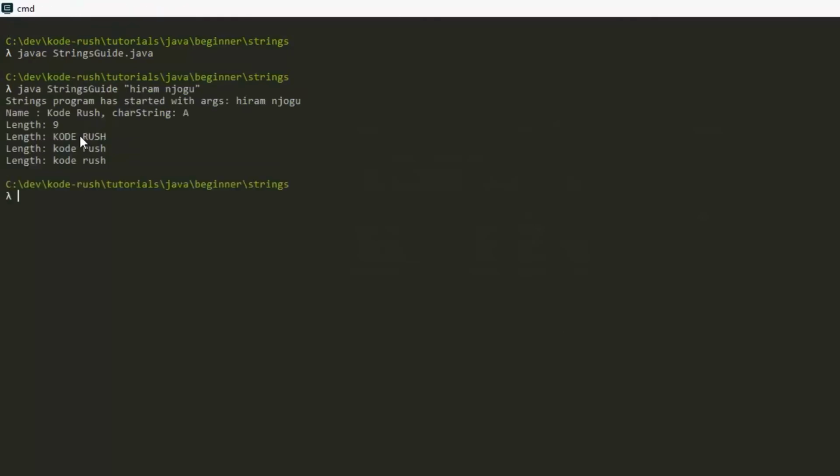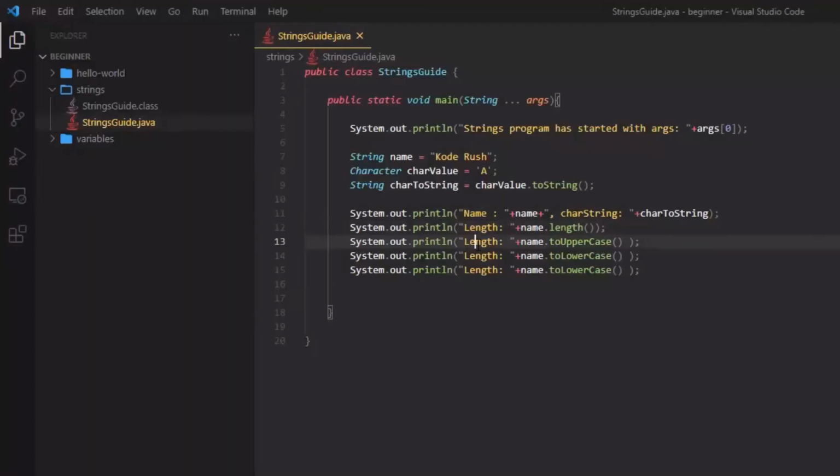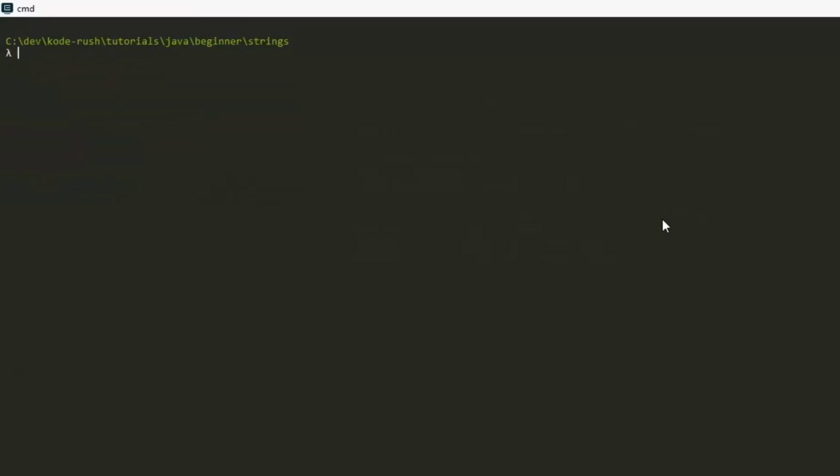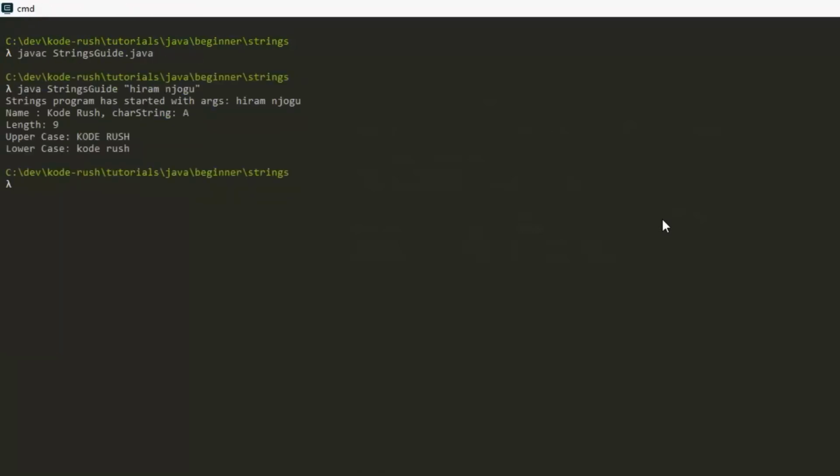You see I could have fixed that. There it is. You see the uppercase, you're able to convert that to uppercase, also lowercase. You're also able to retrieve the total length of characters.